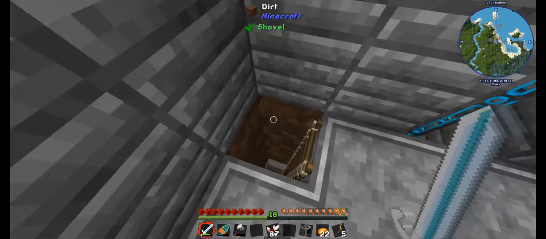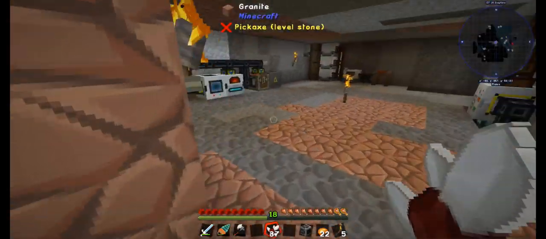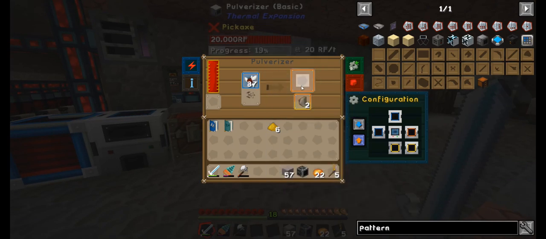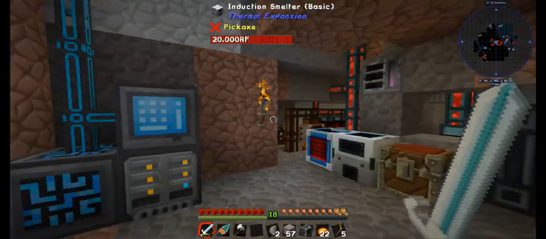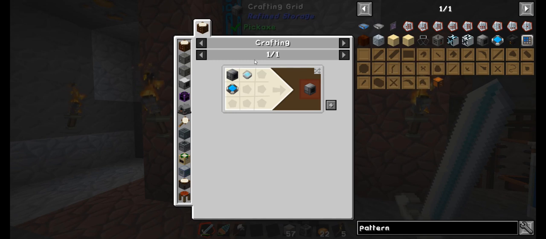Okay, so I think what I'm now going to do is throw this into the pulverizer. I've got the gravel going at the minute. It's not the end of the world. I think this doesn't produce any byproducts, so the flint in there is not going to bother it, is what I'm trying to say.